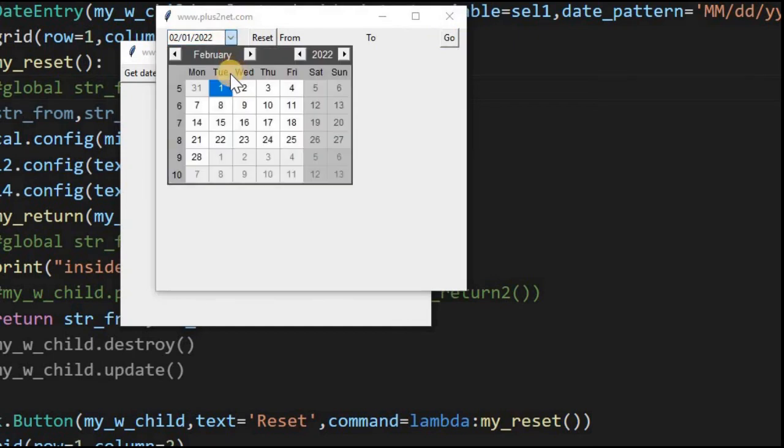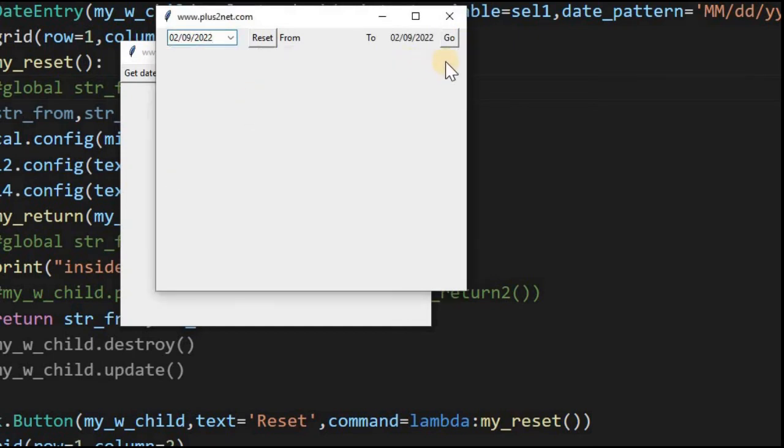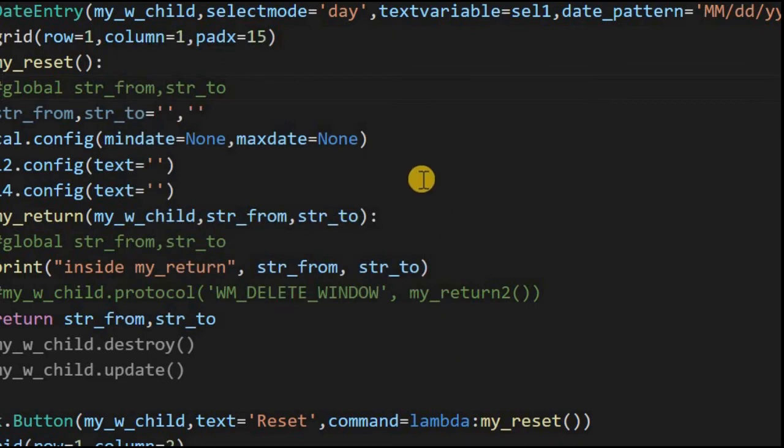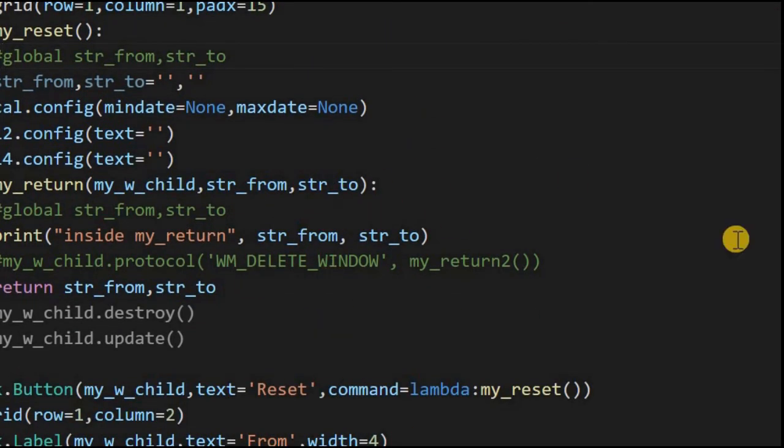So let's just again, it's going for 2. The moment I click go, the from and to will be populated backward, and the query part remains the same. Here of course the query is not used. So the query will accordingly take these 2 days, and the display of the records in the tree view remains the same. This is the idea. Once it is over, we'll develop the tutorial for that.